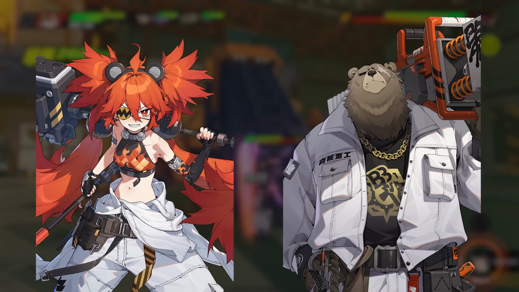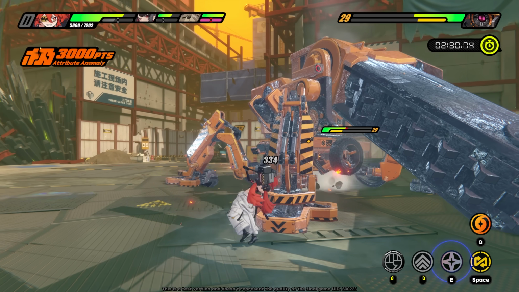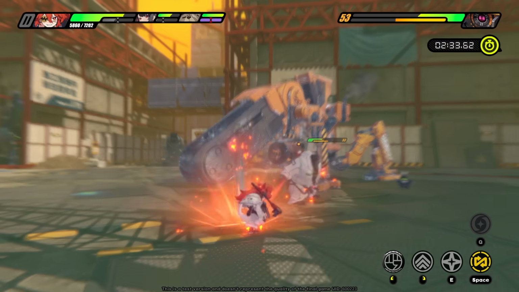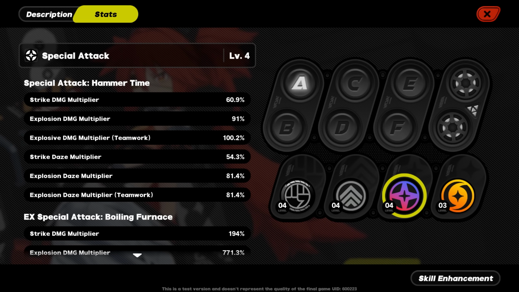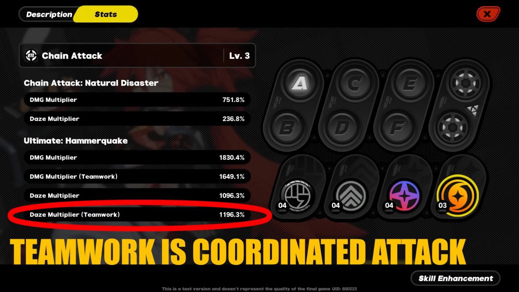Ben and Kaleda have a unique interaction that no other characters currently have in the game at this time. When these two are on the same team, Kaleda will deal coordinated attacks for her EX skill and ultimate skill alongside Ben. When this happens, the damage and daze multiplier on each of these skills is effectively doubled. Not only does this increase team DPS, but it makes Kaleda a very strong daze unit.